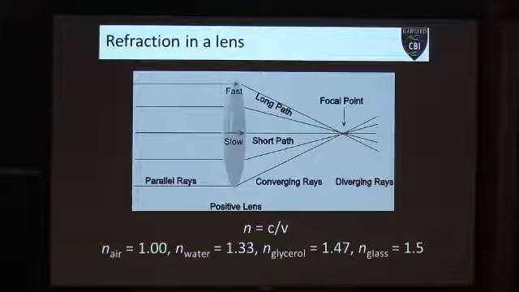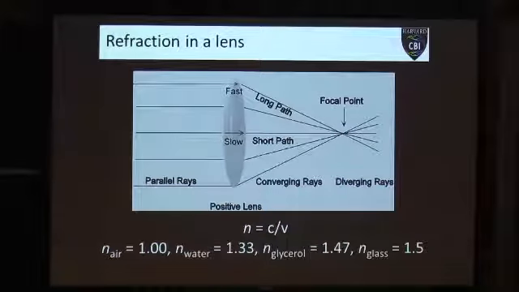But to get to the focal point from the edge of the lens here, this ray has a shorter path than this one that has to come down from the top. So what that means is when you add up how much this ray slows down going through the middle versus how much further this one has to go, everything ends up landing right at this point. Right? And this is the idea of refraction, and this is how we focus light with a convex lens. So across the bottom here, this is a total aside.